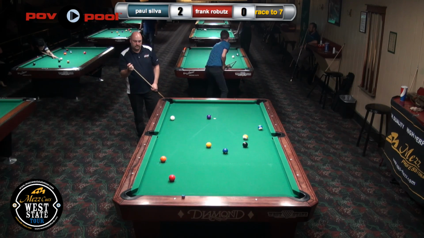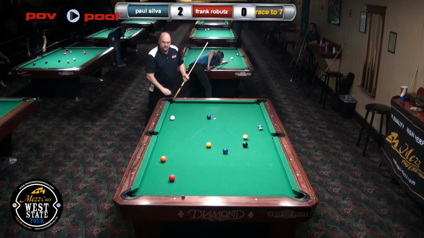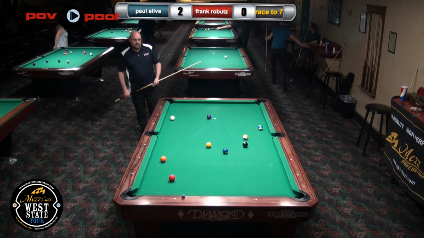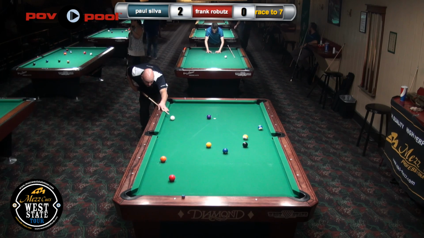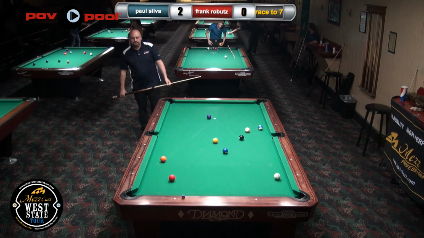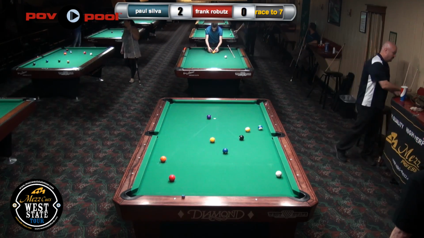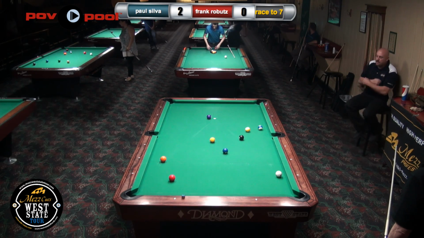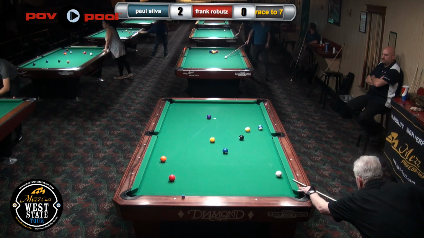On table 6, Bo needs the last 2 balls. Jason Williams conceded on the 9 ball. What did they raise him? Oh no, that's 7 games. That's 7 games. Jason Williams still trying to make a comeback. It's now 7-4 against Bo Runningen.